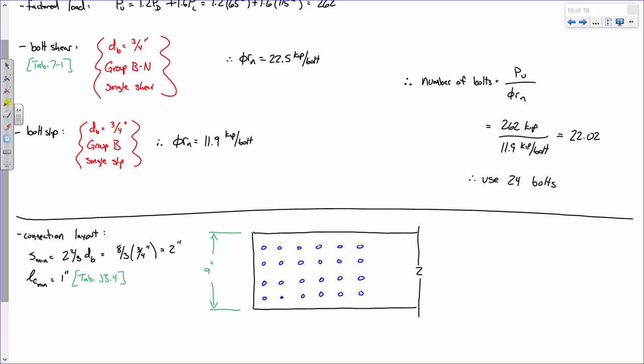No, because the minimum bolt spacing is 2 inches. We might get 2 inches this way, but we also have to have 2 inches this way, right? Because again, if we did this, we'd have 1.8, 1.8, 1.8, 1.8, 1.8. We can't do that because the minimum bolt spacing is 2 inches. Remember, if they get any closer to 2 inches, what's the problem? Hard to manufacture? It's not the manufacturing, I drilled stuff all day long. Hard to tighten? The wrench. I can't get a wrench around the bolts because they're too close together. So that isn't going to work. I can't do 4, I got to do 3. I got to do, like, 1, 2, 3, 4, 5, 6, 7, 8.